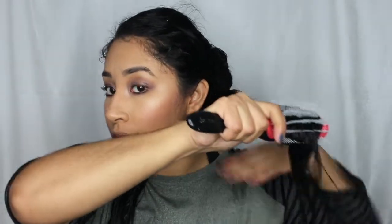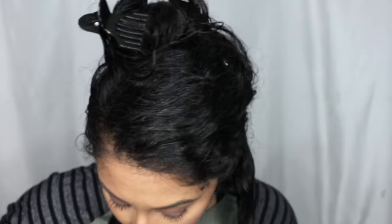It looks like it has product because I've already brushed a part right here. What we're going to be doing — I'll scoot back — is we're going to brush, and then once I brush I'm going to activate my curls by pushing them upwards. Then I'm going to do the same technique on this side: brush, and then kind of push up.